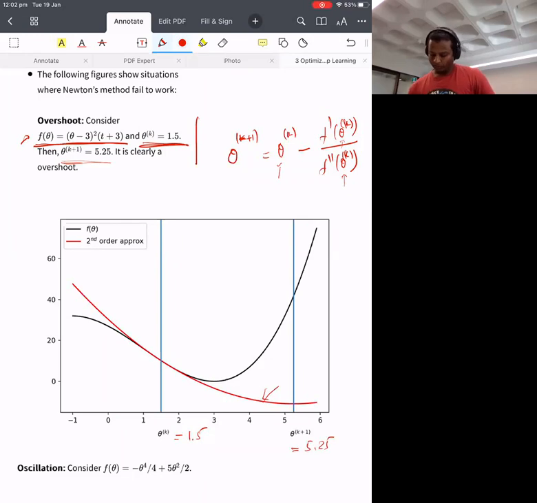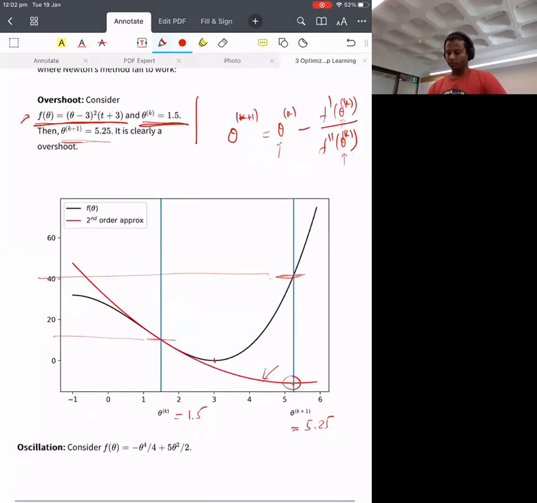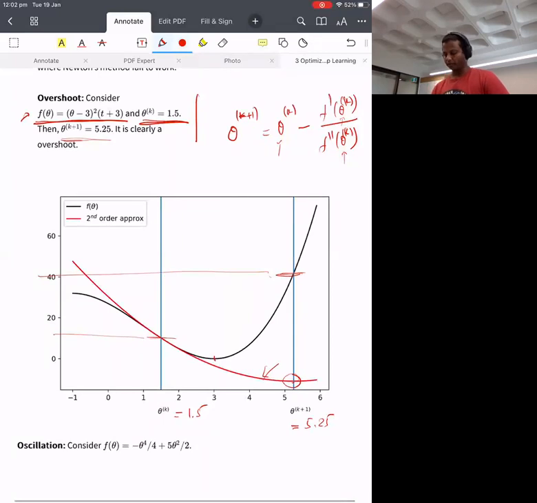If you notice, the problem is that at the next point, the function value is too high compared with where you are right now. Even though the second order approximation is telling you that you will go down, that's not what happens. So this is another issue, and you can check with many functions of that sort. When you are about to be closer to the minimum value, this can happen, and that will take you away from the minimum value. And again, you can take a lot of time to come back to this minimum value, if at all you come back.